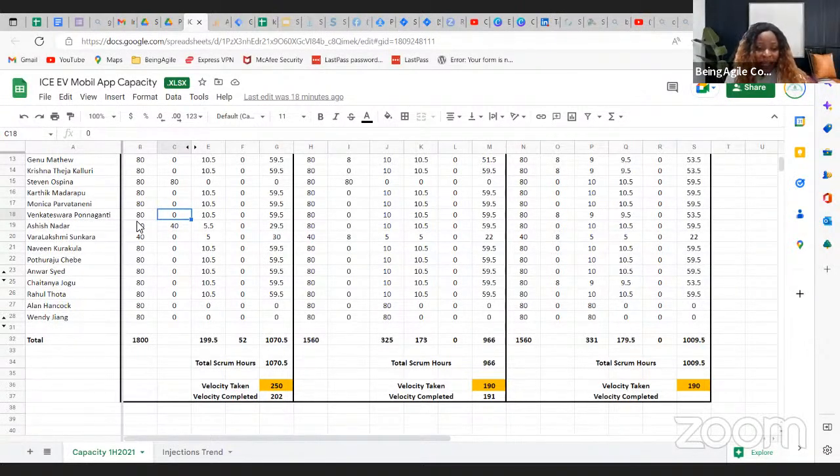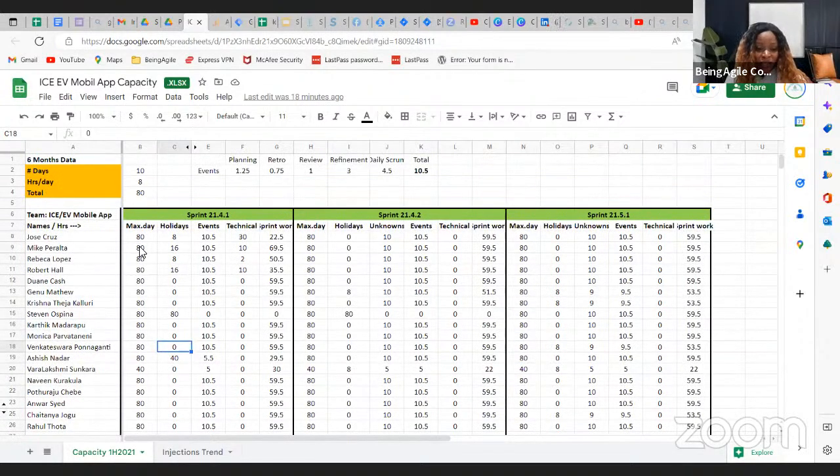Looking at this sheet here, let's say Mike is a contractor. It's not going to be 80 hours for someone like Jose, let's say it may just be, I'm not sure what the math is, 55 hours in a sprint instead of 80, because we factor in the break time and the useless time as well. Mike is a contractor, so Mike will be putting in all 8 hours of work because Mike is paying for his own break. And that's really it.